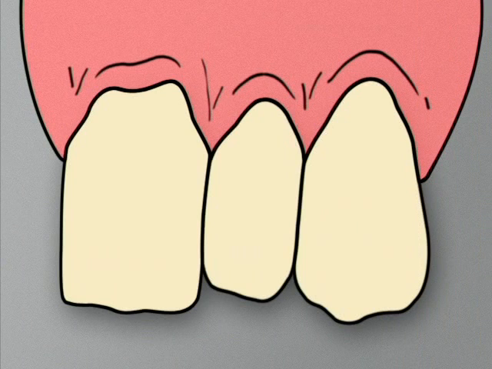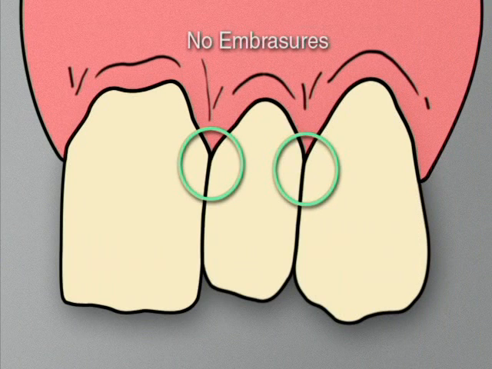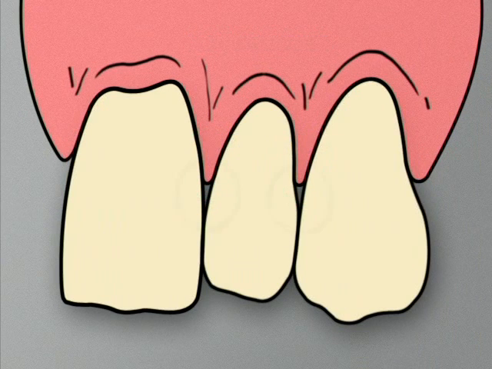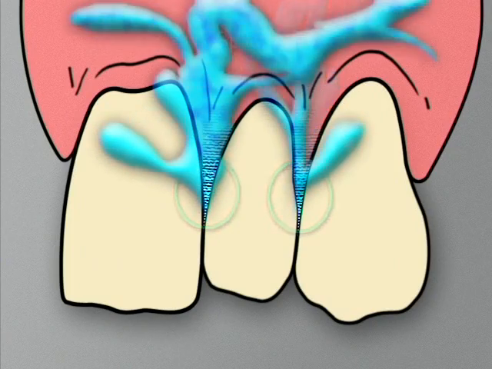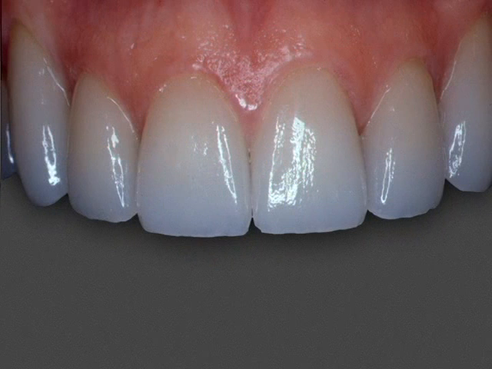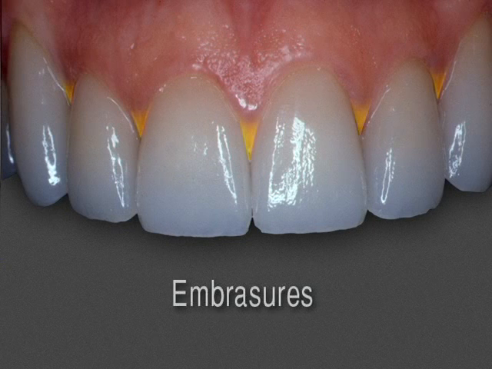The next step in establishing a basic anterior setup is to open the embrasures. So what's an embrasure and why is it important to know about them? Embrasures are the spaces between adjacent teeth that result from the natural contours of interproximal surfaces. Embrasures provide a spillway for food, helping to maintain good dental hygiene. Remember, a great-looking restoration needs great-looking tissue around it. So in order to make natural-looking teeth, you need to open up the embrasures.